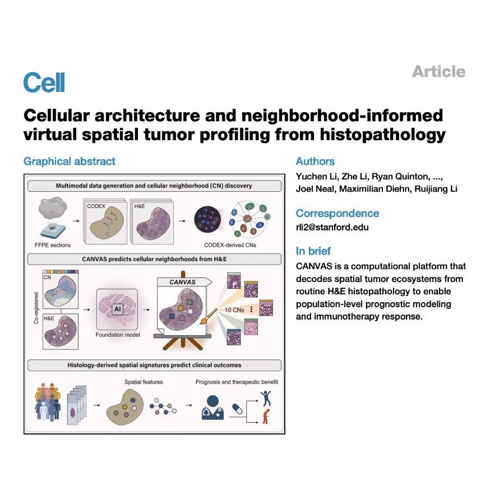Right. They essentially told the AI, look at the simple H&E image and predict which of the 10 complex Codex neighborhoods is present. Just by looking at the shapes, the folds, and the dyes. Yes, and the results were staggering. It worked with an accuracy exceeding 0.83.